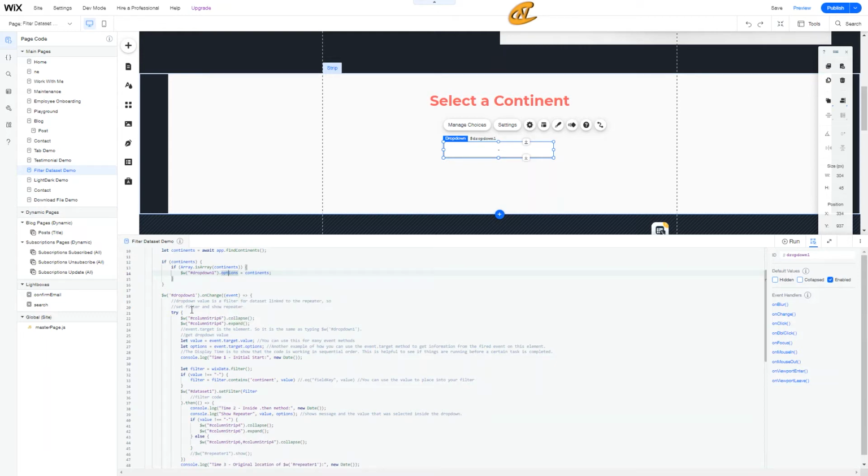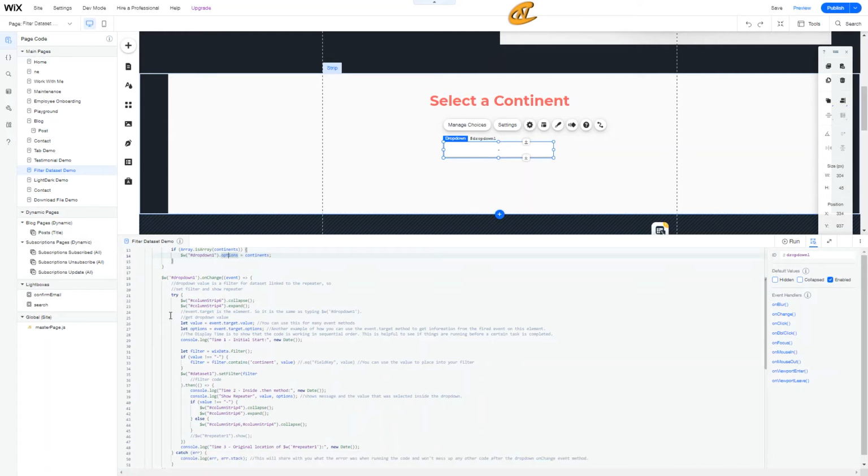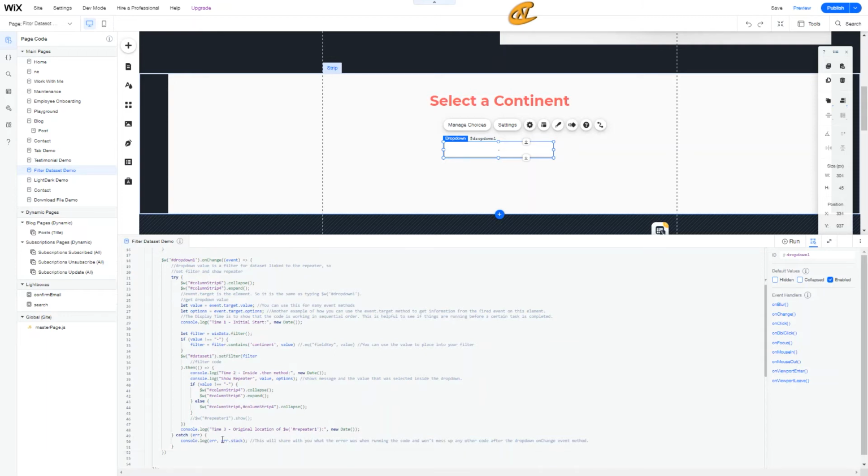So what I have here is a try statement. This try statement actually helps because if anything errors out or something goes wrong within the try statement, then this console log will show that information readily available. That way you actually know in real time if something is happening to your function.